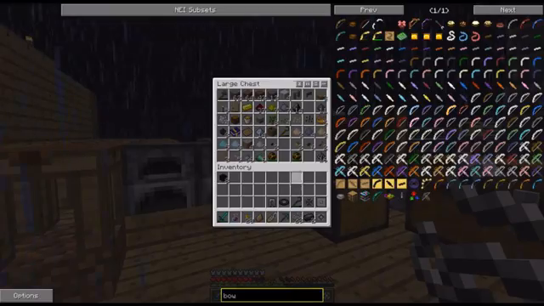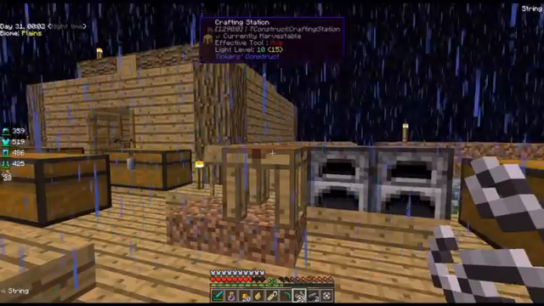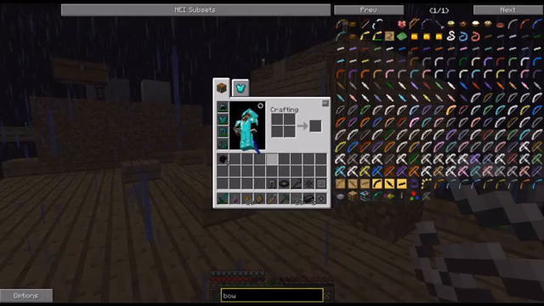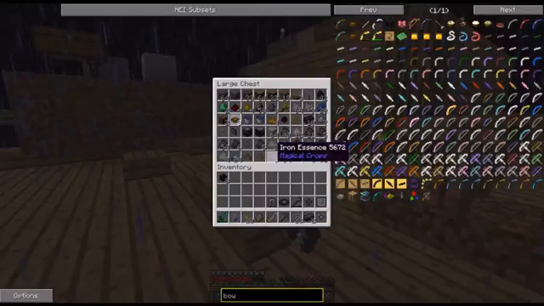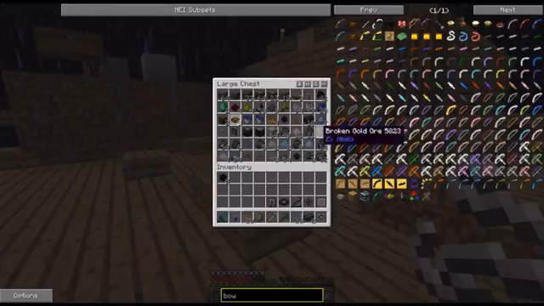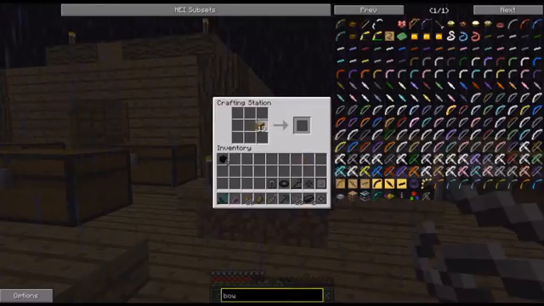I really need to find a better way to organize this stuff, but we'll do that in a couple episodes from now, after we kill the wither. Come on. Sticks. Let's just make some. Okay, we're just gonna make some sticks real fast. I think that's all we need.